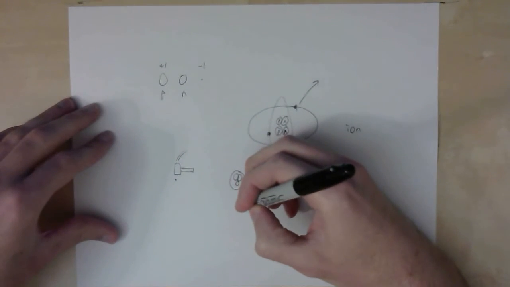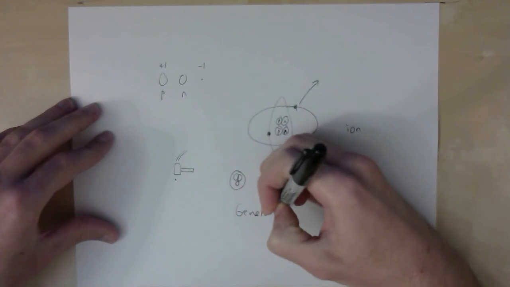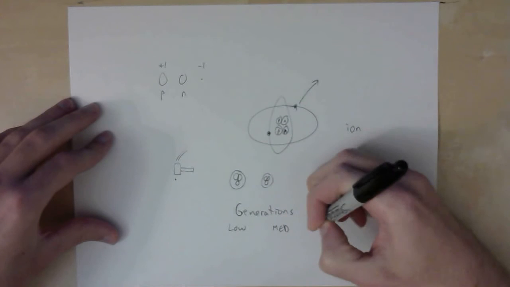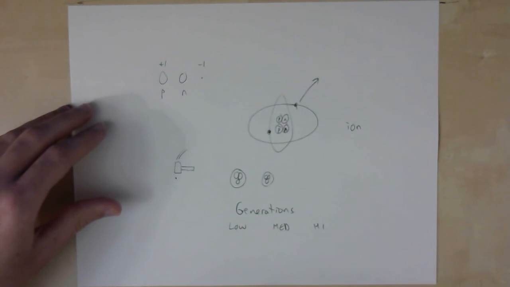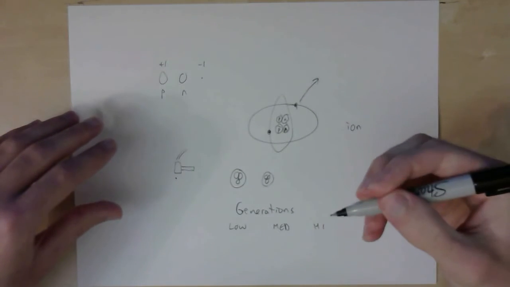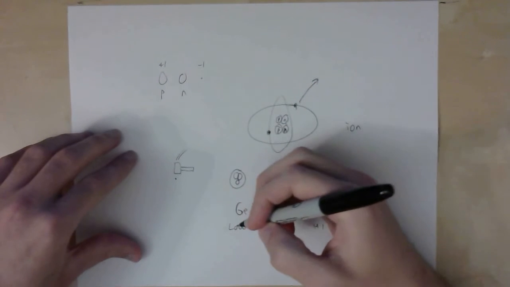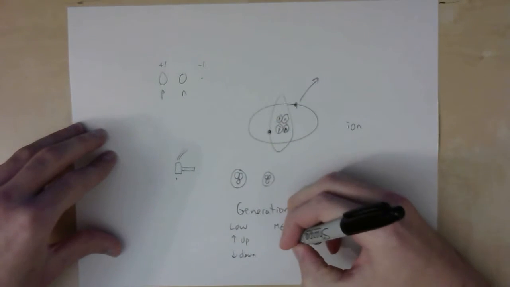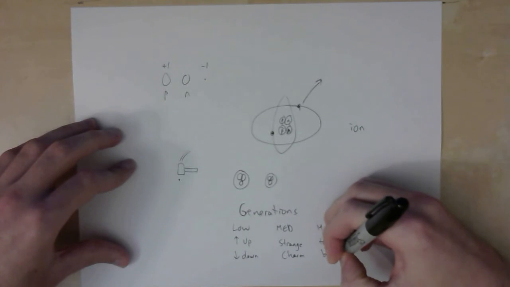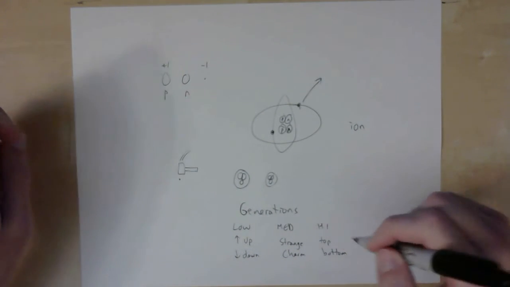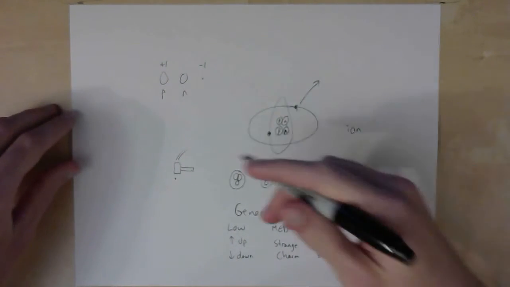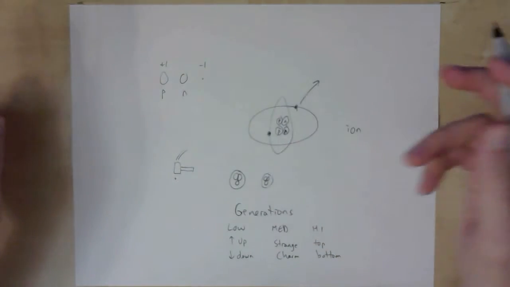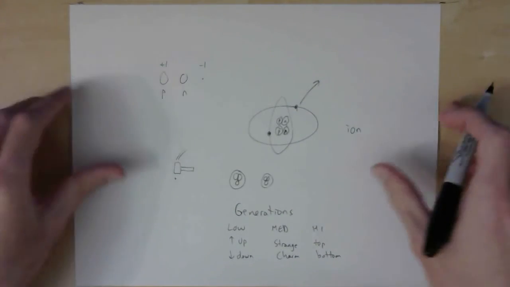So we have what we call generations. I'm getting into quarks here. Generations of energy in the particle universe. So we have low, medium, and high energy generations. In our day-to-day lives, we only ever experience low energy, so that's all we're concerned with. But I'm just going to go ahead and name these out because they're kind of fun. So low energy, we have your up and down quarks. For medium, we have strange and charm. And then high energy, we have top and bottom quarks. These don't signify anything except for which generation these particles belong to. But I thought I'd just let you know that the proton is not an elementary particle. It's made up of quarks. But quarks are basically indivisible. So for all intents and purposes, going as small as a proton or neutron is more than enough for our purposes. So moving on.